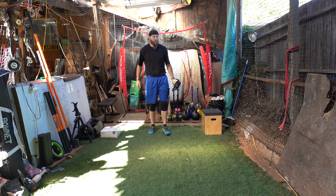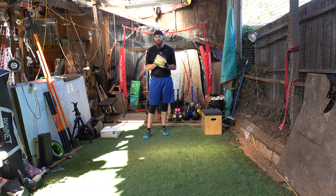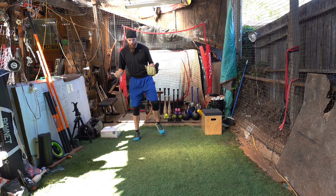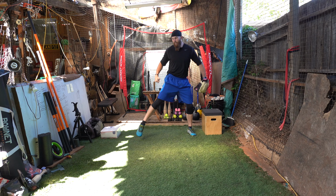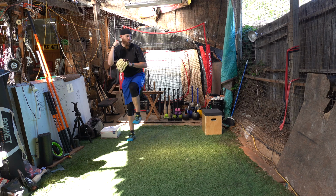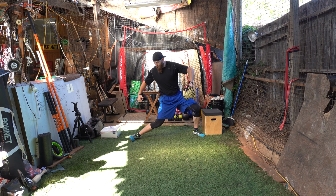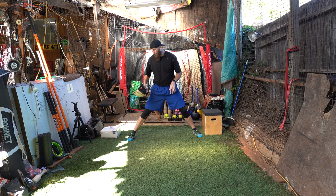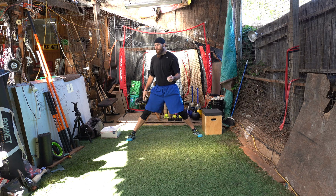So I've been trying to come up with some progressions. I think first and foremost, you need to understand and grasp the mechanics of it. As I mentioned, it's not that, right? Like you're doing a skater jump. It's drop and drive.